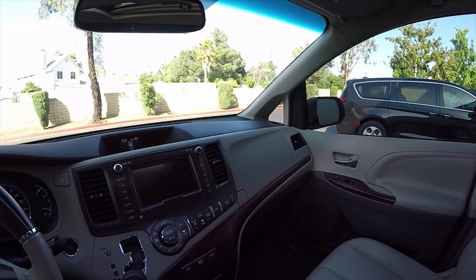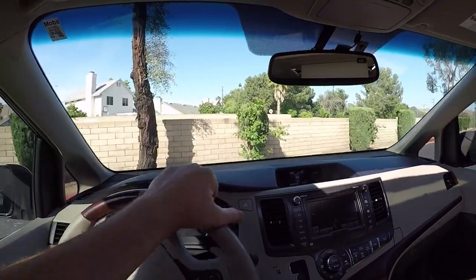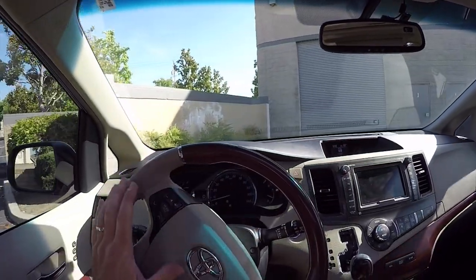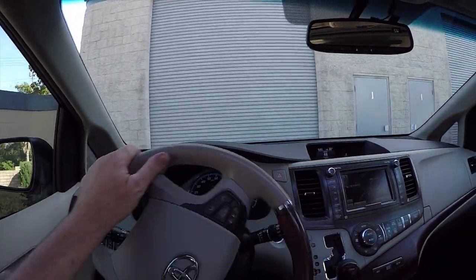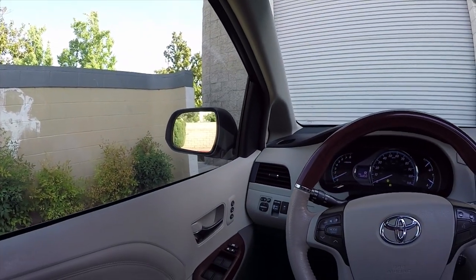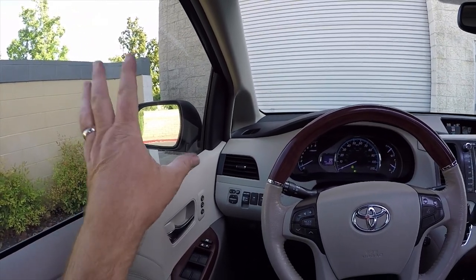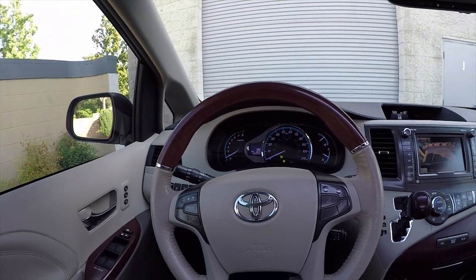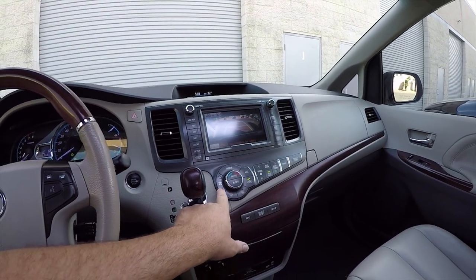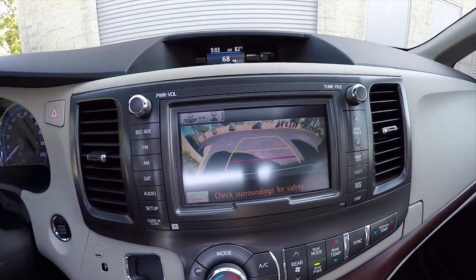But see, we're in a parking spot here. I decided to back in, but I'm going to turn around and go into this total blind intersection where we can't really see what's going on. So if I pull into this blind spot here, now I want to back out into traffic. The same blind spot monitor system has rear cross traffic alert. So if a vehicle's approaching, those will light up and the car will beep at you. But in addition, I've got to turn the fan down so you can hear my audio. We have the super wide 180 degree backup camera.